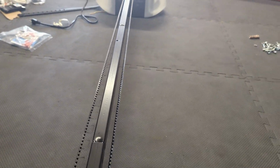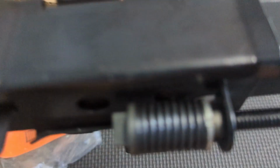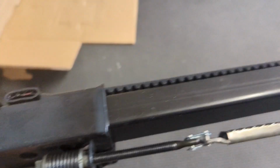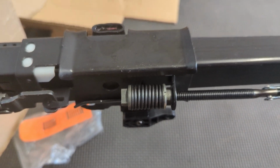Still got pretty good tension on it, but you just want to check to make sure it's not up and down. There's no twist in it. This is the last time to check for twists before you commit to this. Because for this next step, you're going to put a screwdriver in a little hole right there, and then you're going to use your wrench and tighten this until that pops. And it's going to pull everything really tight.